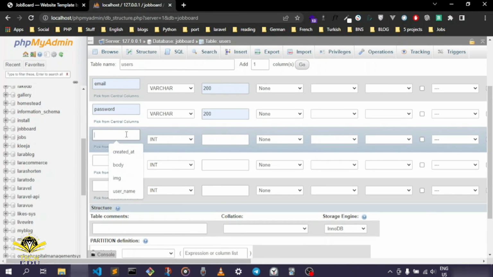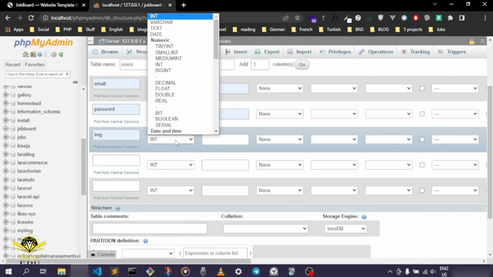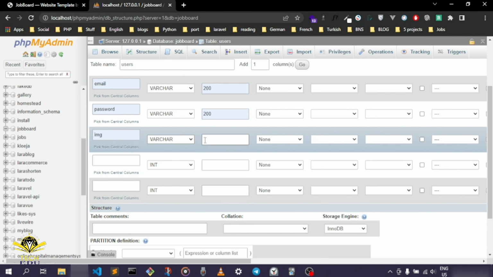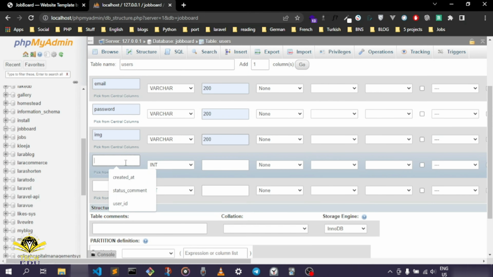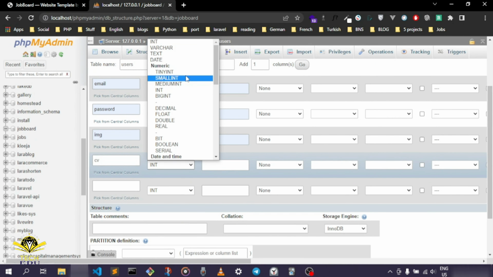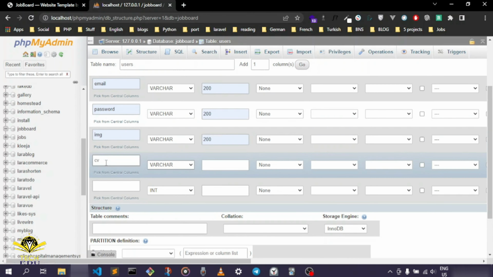And after that we actually have the image, and the image varchar 200, and after that we're actually having a CV, and we are going to keep this varchar also. This is of course going to be a PDF file, so we're going to keep this null.